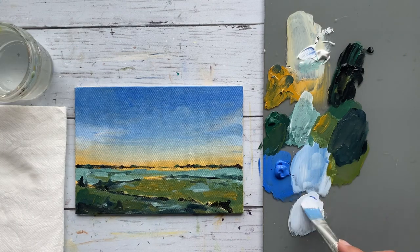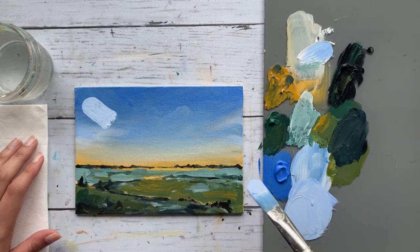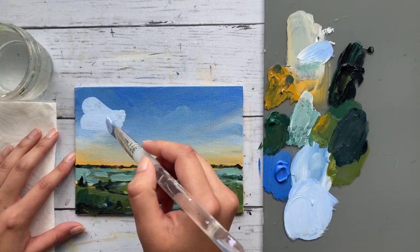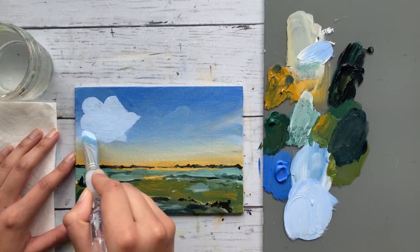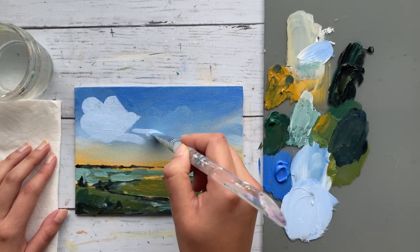Let's take a break from the landscape in the front and jump over to the sky. I wanted to get some dramatic clouds going on here. Now, if you are completely a beginner, you can very well leave the sky as is, and your painting will still end up looking beautiful.